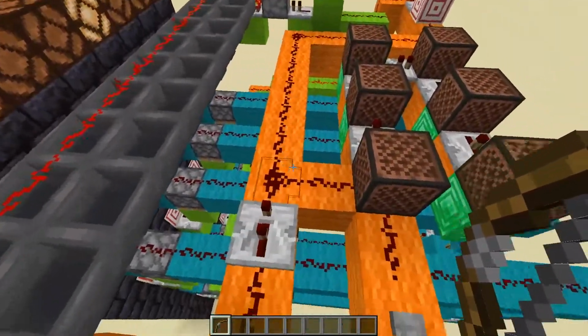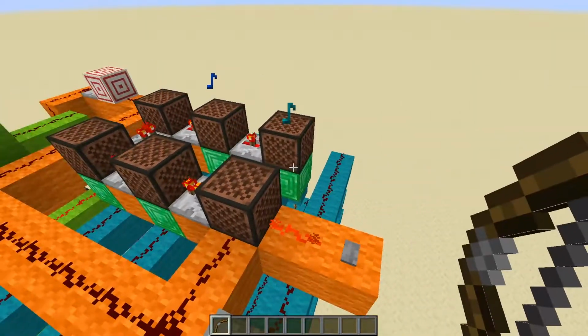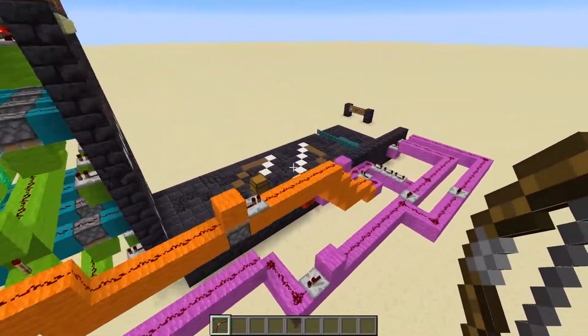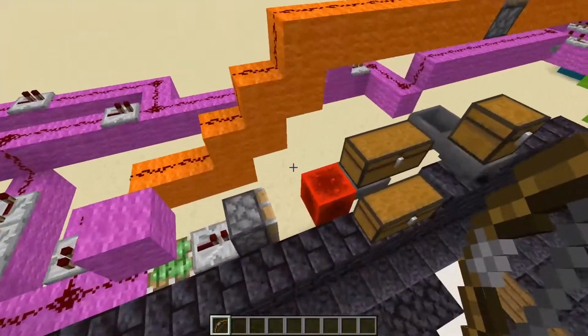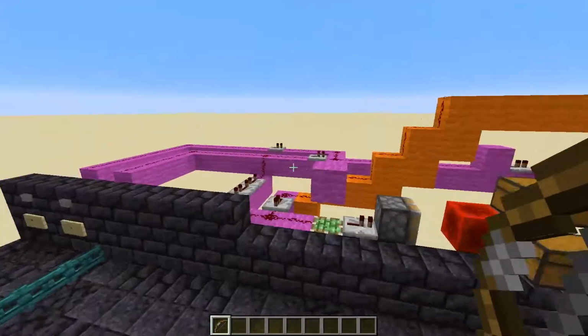And this line will split in two ways. One of them will play the melody that you get when you win the game, and the other one is actually just gonna go down, down, down, down, all the way to the timer or counter, however you would like to call it, that tells us how long we took to hit 10 targets.